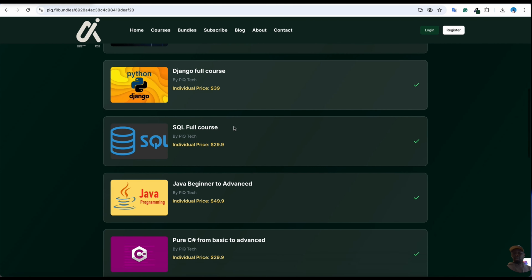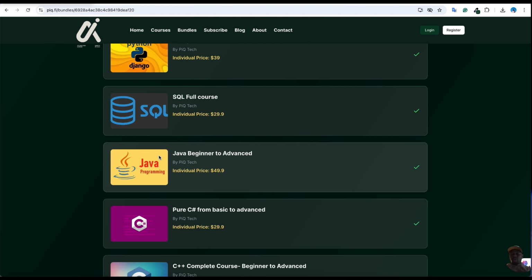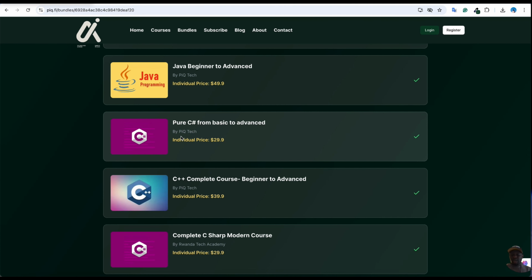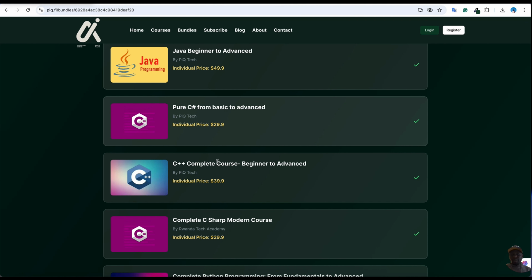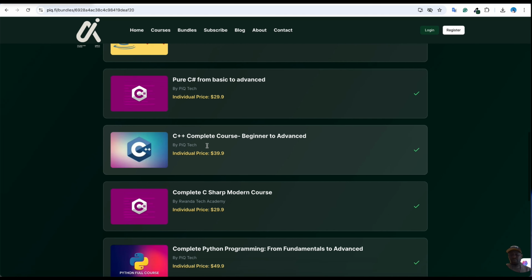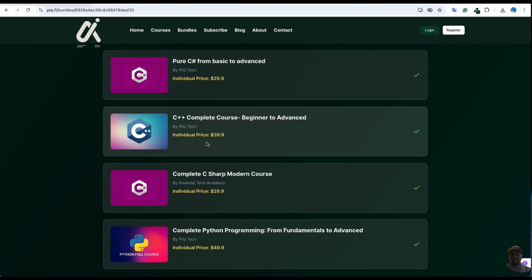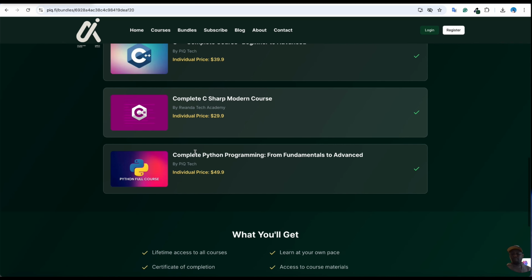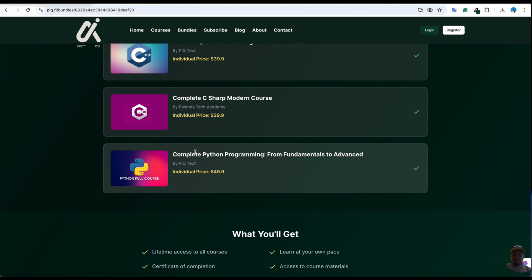So you go to Django and SQL, where you learn how to work with databases, and you learn Java. This is for both desktop applications, mobile applications, and so on. C# from Microsoft is recommended for every institution. C++, you can make games, and very powerful desktop applications that handle very big data. You can also, this is a modern one, C# and Python from fundamental to advanced.